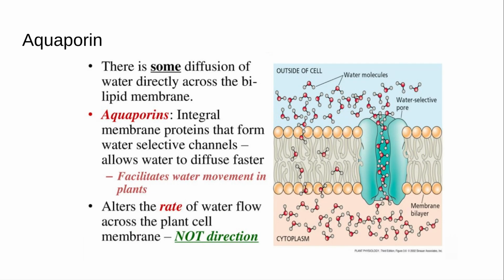So we spoke of water. We spoke of osmosis as the diffusion of water from one side to the other side. Just wanted to add a little more information to this. There are some cells, like kidney cells or root cells, that require a lot of water to move from outside to the inside.